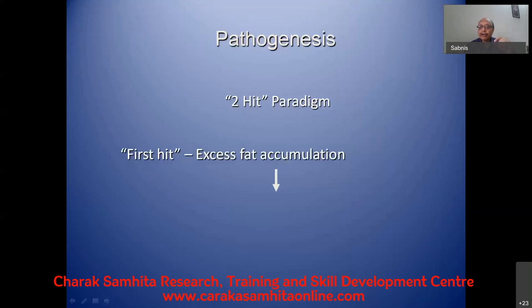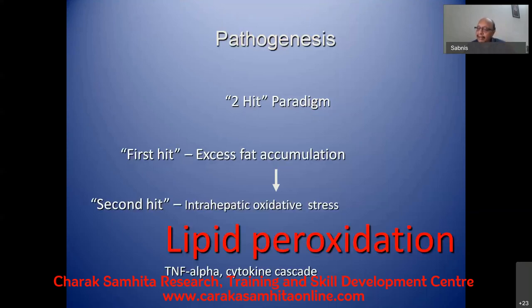And the second is what we call lipid peroxidation. Our management should target lipid peroxidation. Our management should target kleda. Our management should correct Agni. Our management should control TNF-alpha and the cytokine cascade. Whether these are to be called ama, whether these are to be called hypofunctioning of Agni, that is not a matter of discussion. But whatever you do, you correct ama, you correct Agni, you correct the kleda, you correct the cytokines, you correct lipid peroxidation, TNF alpha, whatever you want. Correlation is a different thing. We will correlate it afterwards.